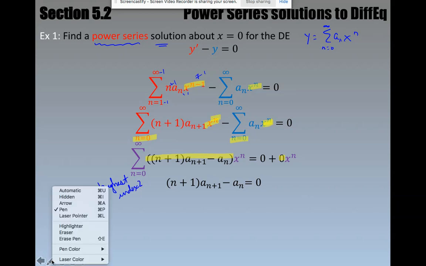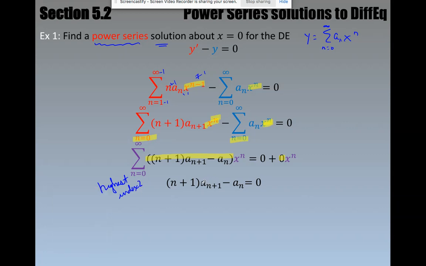On a. So a sub n plus 1, that's higher than a sub n, so get a sub n plus 1 by itself. Bam. Now remember, in the list I gave you, I said get a, right? You're going to be dealing with a sub n plus 2, write a recursive rule for that, but that's a second order. This is a first order, so I just need a sub n plus 1.